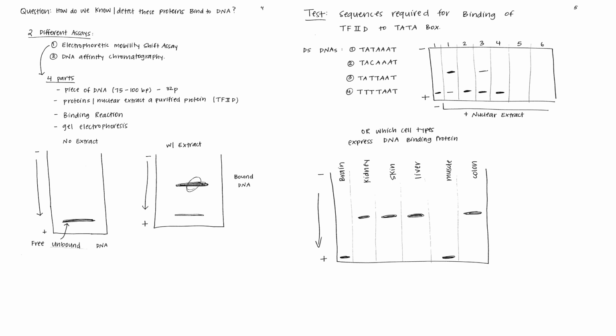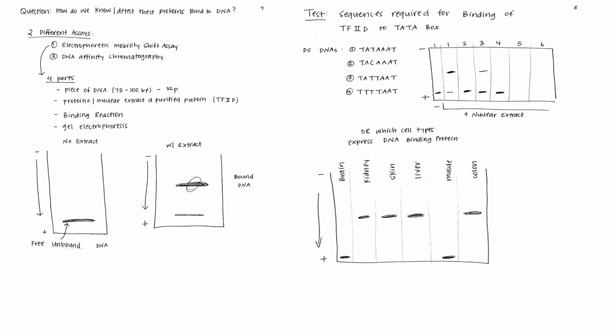You generate, in this case, I just made this up, 4 different DNA sequences. TATAAAT, which is the classic TATA box. Then you make a change, TAC. You make 2 changes, or a change in a different nucleotide, TATT, and then you make a bunch of changes in number 4, where you have a whole bunch of T's and 2 A's and a T. And you label those with a radioactive marker, P32. And you mix those with, let's say, purified TATA binding protein, incubate it, run the gel.